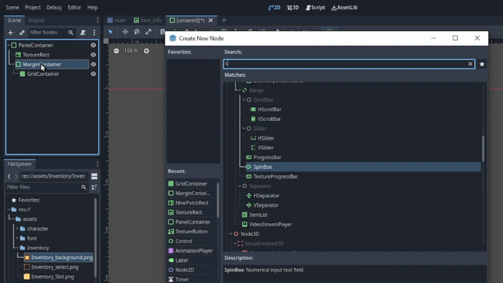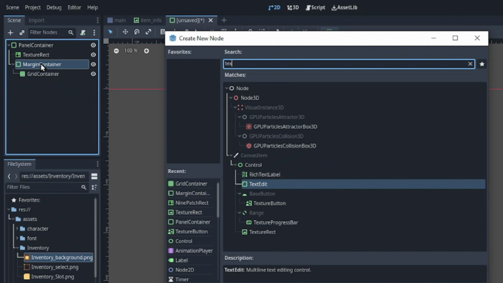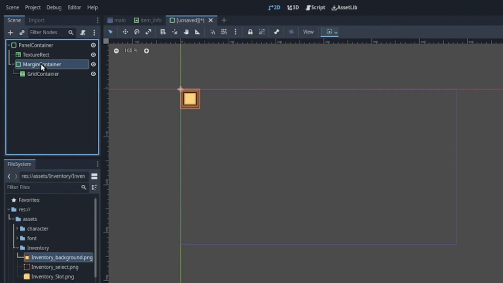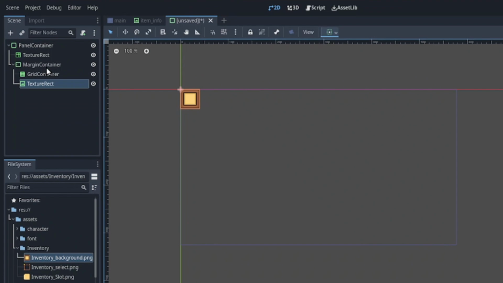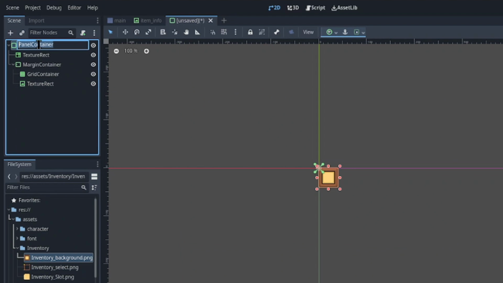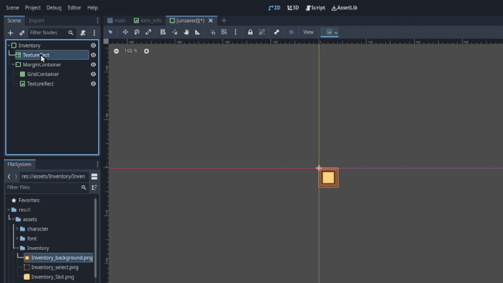So we will search for our texture rect, and the texture rect is going to be used for our selector, right? The inventory selector. Then okay, now I'm going to rename this to inventory. Inventory, nice. Then let's also rename this node to background.